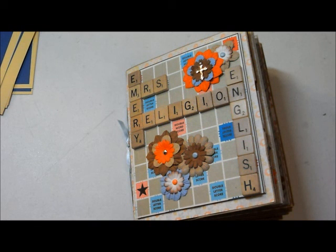So I did a combination of religion and English. And actually this year was also confirmation year for the Catholic students, which my daughter is not one of, but a fair number of them, of course, are Catholic. And so that was a big emphasis this year. And they did church history and that sort of thing.